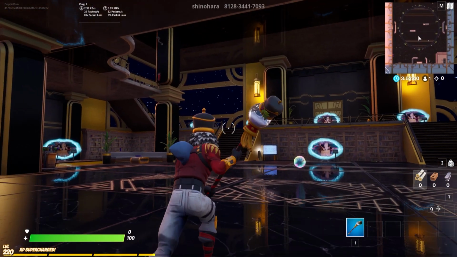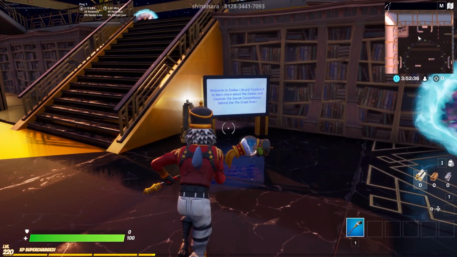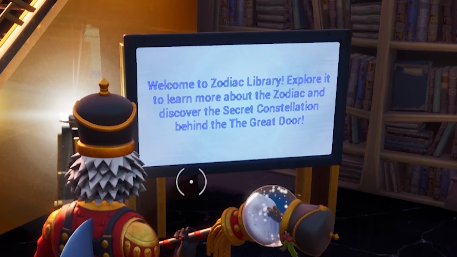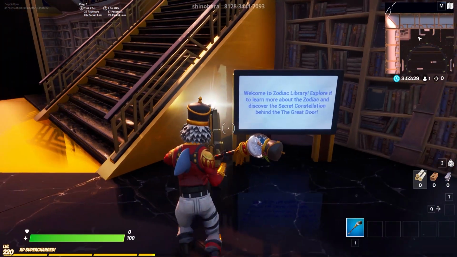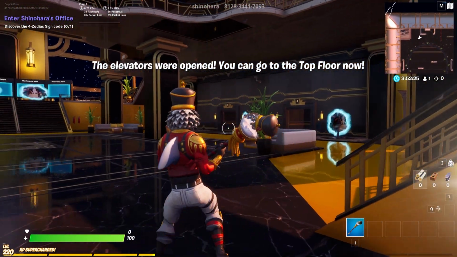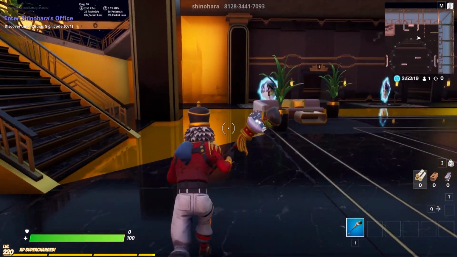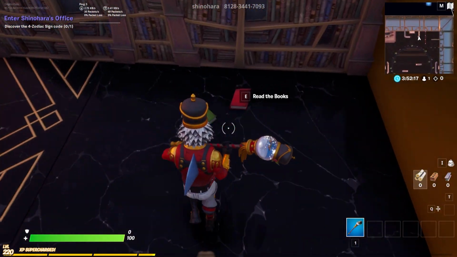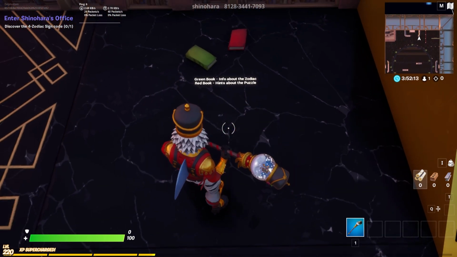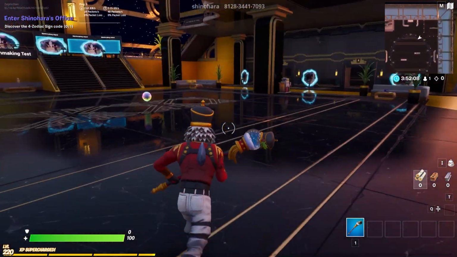To begin the hub quest, you'll want to walk straight forward after you spawn in, and to the left of the rift portal you'll see a sign that says, "Welcome to Zodiac Library." Explore it to learn more about the Zodiac and discover the secret constellation behind the Great Door. Then, interact with the button beside it to accept the quest, which will open up the elevators on the sides of the hub. One thing to keep in mind about this hub is that there are two types of books you can interact with. Green books, which will provide information about Zodiac knowledge, and the red books, which will provide hints about the quest, which are the type of books we will be looking for.